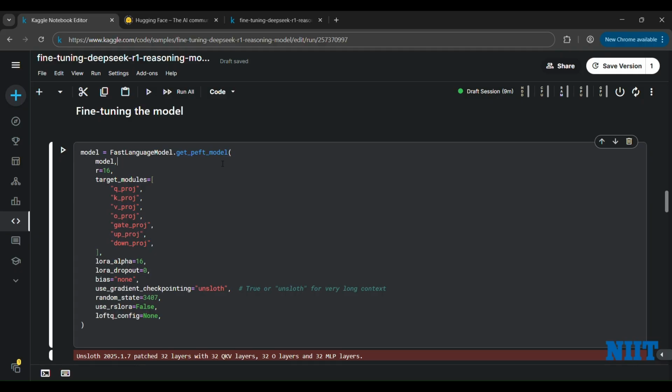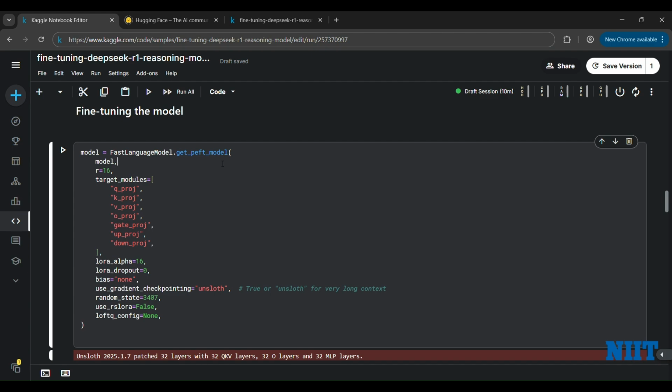PEFT techniques like LoRA allow you to fine-tune a large pre-trained model for your task without updating all of its parameters. Instead, they introduce a small number of additional trainable parameters called adapters, keeping the vast majority of the original model as is. It's like it's frozen, and we are not going to touch that at all. So this really makes the fine tuning much more memory and compute efficient, which is a huge benefit when working with large language models. Now next, what is LoRA?